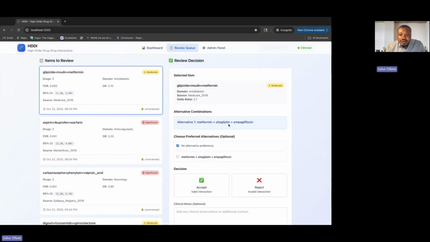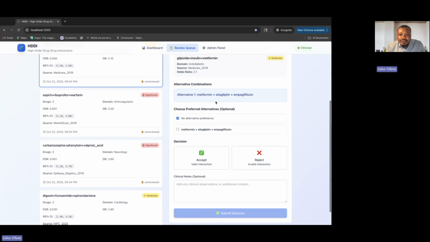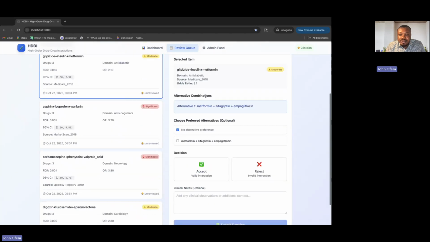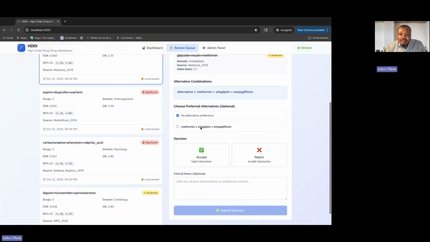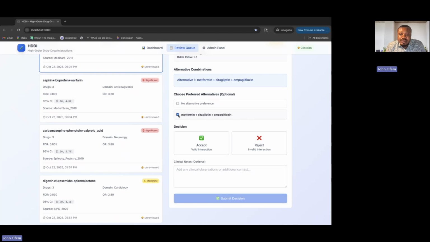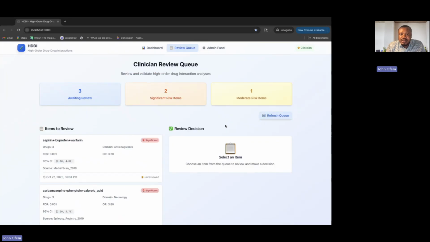Let's say the clinician comes here and says, okay, right here they have just one alternative. This is the information, and it doesn't go well after doing his research. This information is not well aligned. He can click on no alternative, because he doesn't want this alternative. He's not going with this, so he's going to reject. He clicks on reject and says, no valid information, and clicks on submit. So he does submit this.